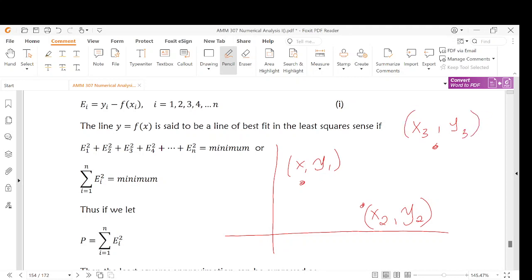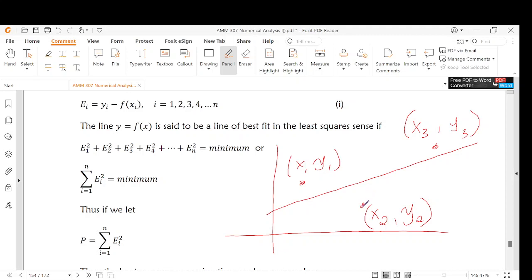I'll only use those 3 points for clarity. Then suppose I believe that the line here is a straight line, then I can draw a line that I think best represents this data.